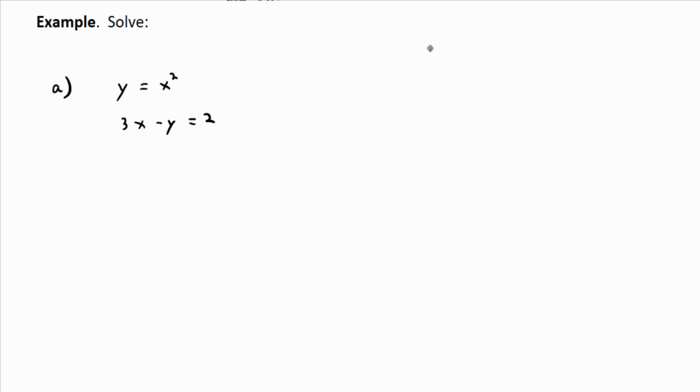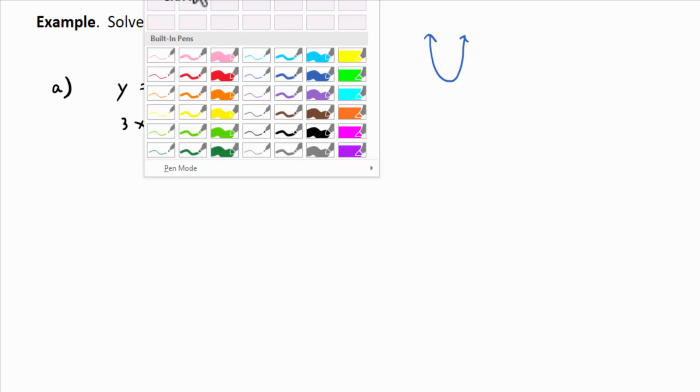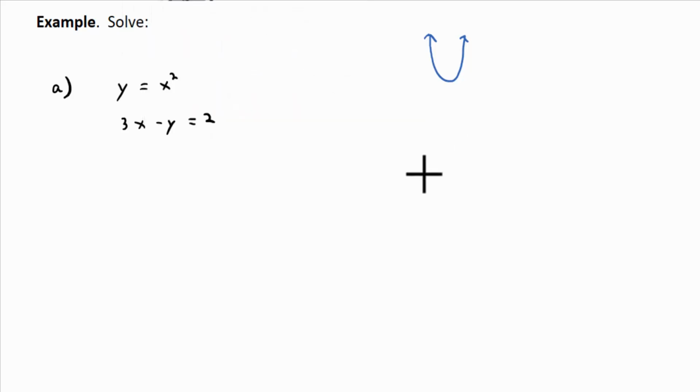Now, you guys should know right off the top of your head that y equals x squared looks like that when you graph it, right? That's a graph you should have in the library of graphs in your head. And then, a line? Well, I think it's going to have positive slope, because if I put it in y equals mx plus b form, I would end up subtracting 3x and multiplying through by that negative. So it'd be a positive slope. I'm not sure exactly where the line is, and I wouldn't expect you guys to be sure of that either. But I do know that the slope is positive, which means it goes up from left to right.